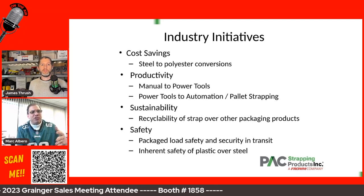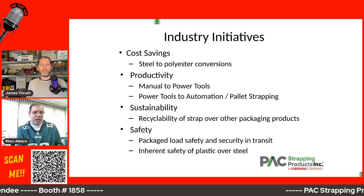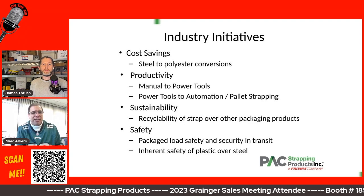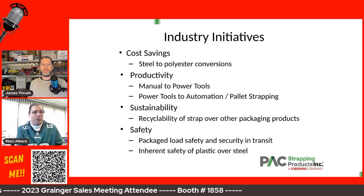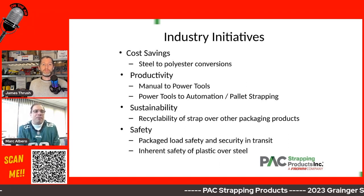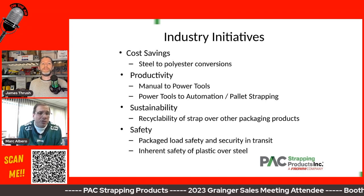Most commonly on the packaging line for a volume user, if they've got 10, 20, or 30 pallets going through at the end of their packaging line, you can actually fully automate that process and then reallocate the labor — whether it be one or two people at the end of that line — into your production where you can make more product and effectively make more money from that labor, which we all know right now is very difficult to find.